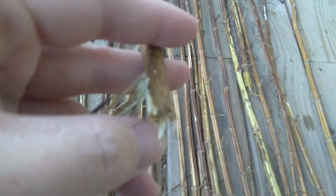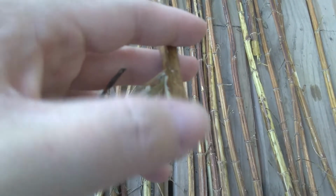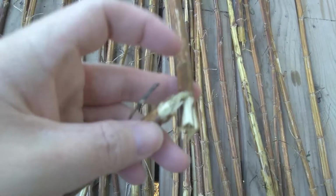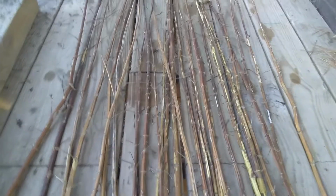And those fibers, in between the bark and the wood, is what we are trying to get. But my camera won't focus. So I'm just going to take my trusty 4x4 and roll it over until I crush them.